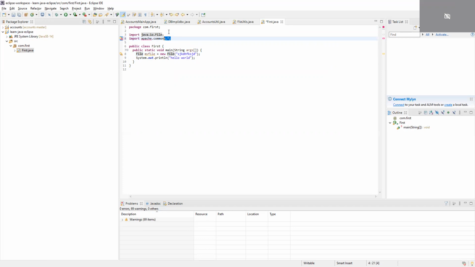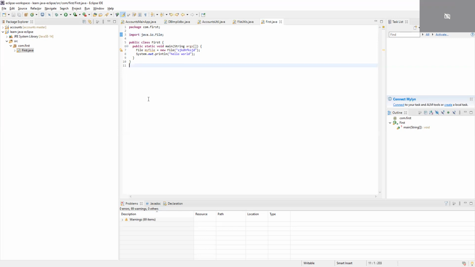Using a wildcard is not a good practice, but if you're using a lot of classes within a package, you start with a star and then start developing, and when you save, it automatically cleans up whatever imports are required and keeps the program clean.